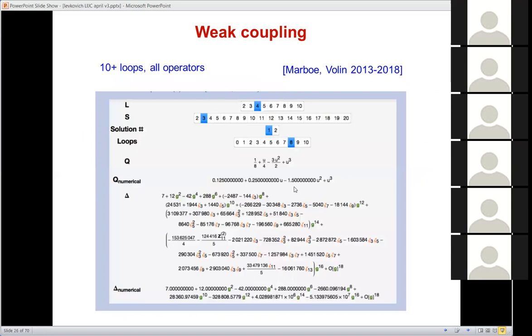They developed a package and a very efficient method to analytically solve the system to very, very high order in the weak coupling expansion. So at least 10 loops and probably more for some special operators like the Konishi. And they can also prove some general statements about the numbers that can appear in this expansion, like what kinds of zeta values or multiple zeta values can appear. And these conjectures match some theorems worked out by people working on rather esoteric subjects like motives and so on, analyzing Feynman graphs and what kinds of numbers can appear from Feynman graphs.